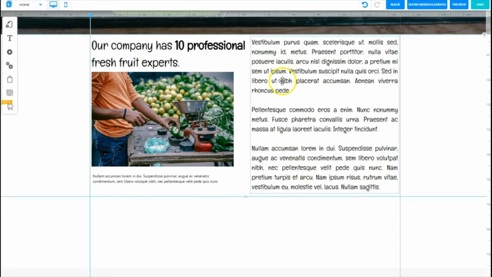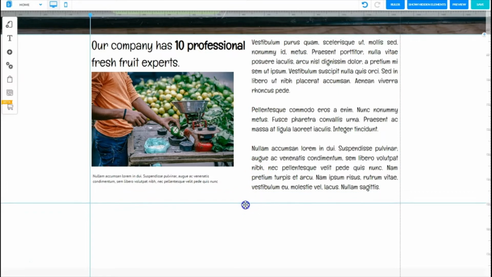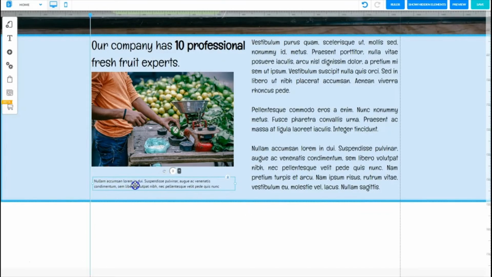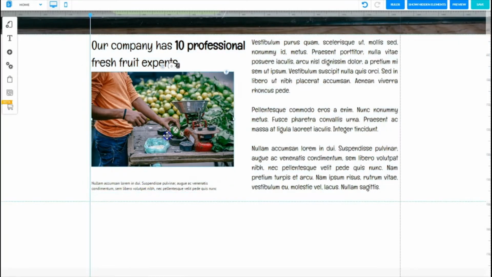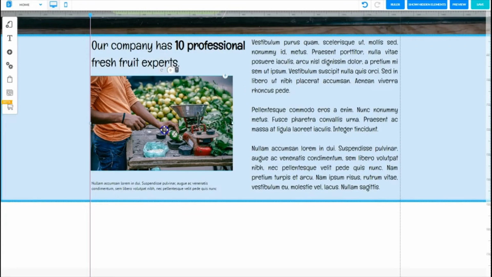We also want to be mindful that we have about the same amount of space at the top and the bottom. I might make this just a little bit bigger, not much, and move this down. I'm going to snap it to that grid line and do the same with the image.